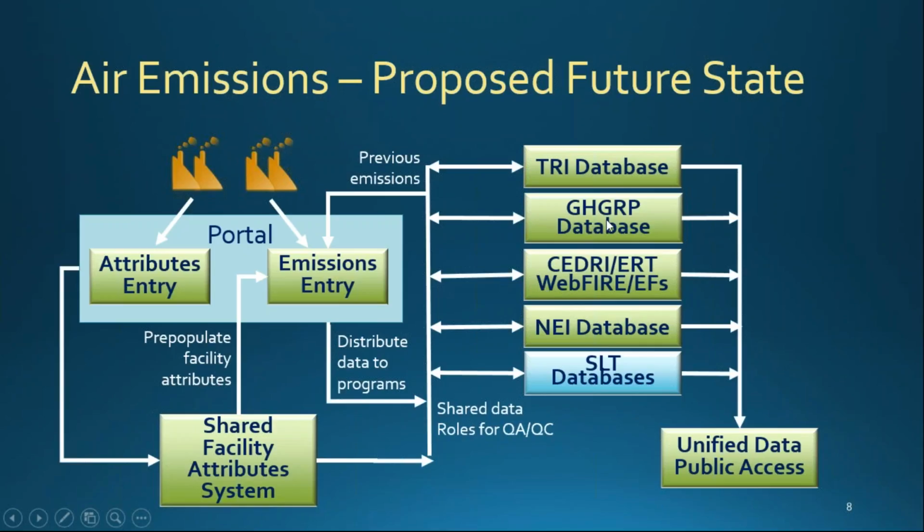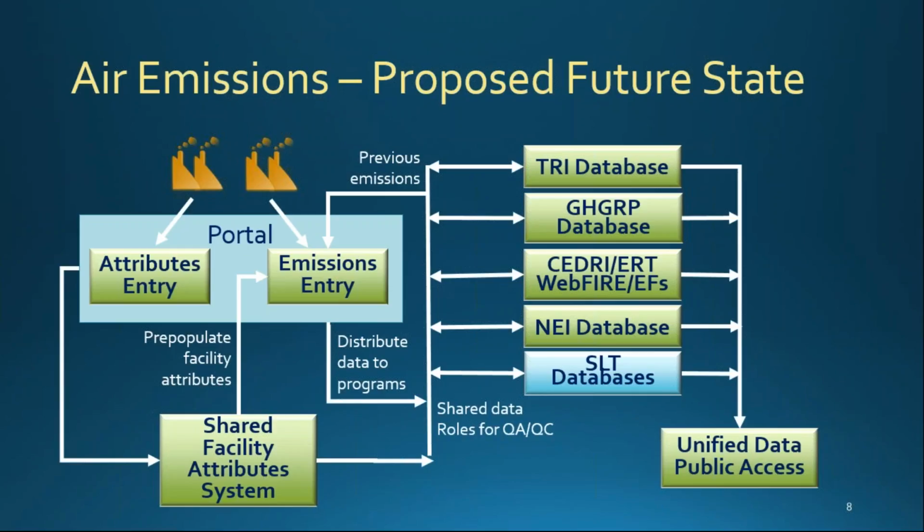We talked about TRI, the greenhouse gas program, SEDRI, and the National Emissions Inventory. Those databases would then be populated through submissions through this portal. Again, one of the key things that I'm continuing to push for is that this be a voluntary program moving forward. We want to make sure that the states that have submission portals that exist for that data don't necessarily have to change to something else. If it's working well, you should be able to keep it.